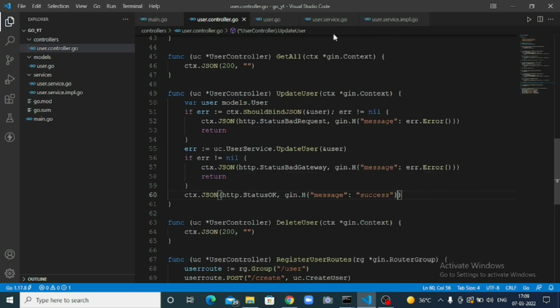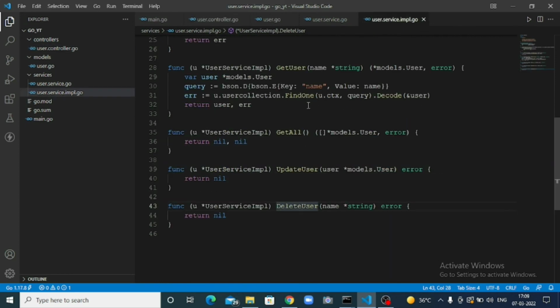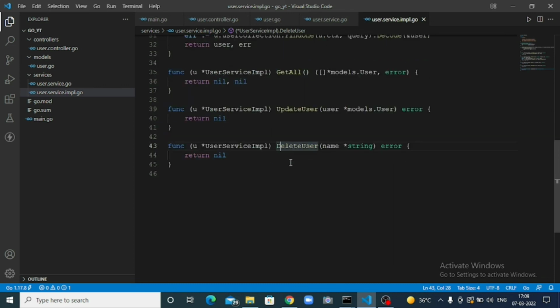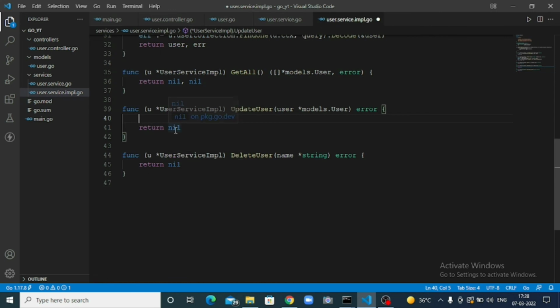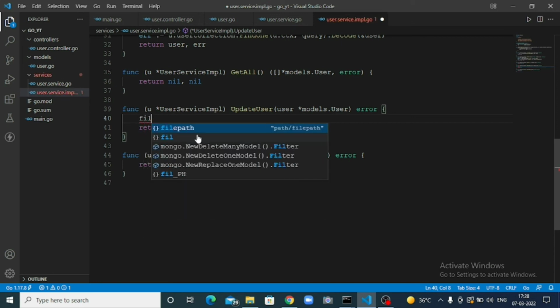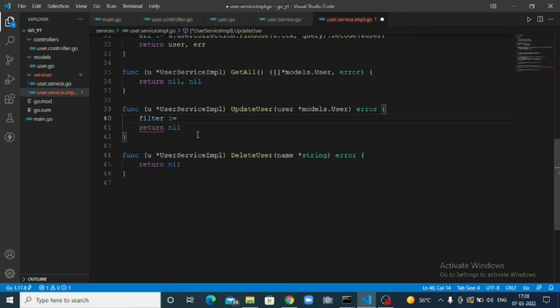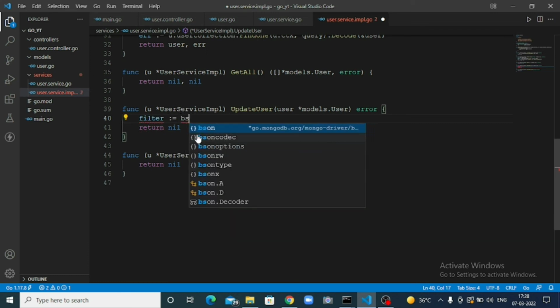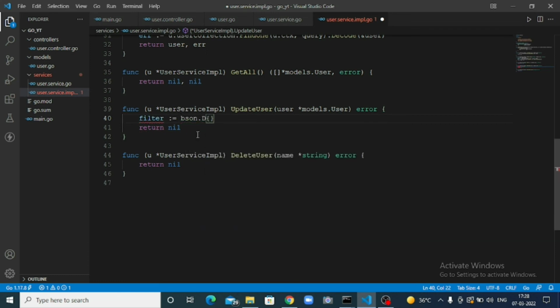Okay, now let's go to the IMPL and implement the same for the update user. So in the update, we have to first find the particular user and then update the particular user information. So first we'll write a filter query. The filter would be finding the user by the username.